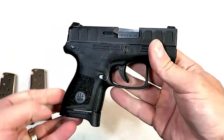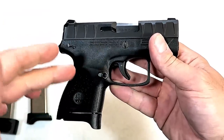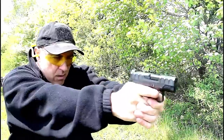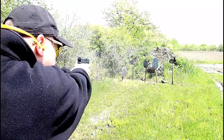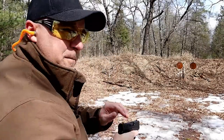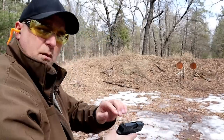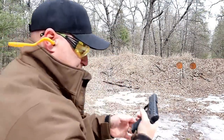I'm a huge fan of Beretta — they do a great job, no question. I was super excited when they came out with the APX line. I had a couple, shot with some friends, and they all performed really well. I picked up the Beretta APX Carry, the little subcompact 9mm. When I first got it, it fired excellent — I thought it was awesome. Some people said it was just a Nano rebranded, but I disagreed. Well, it sat in a safe for a while. I took it back to the range and had nothing but light primer strikes. People said I should have cleaned out the striker channel, and perhaps that's true. But if a gun is considered a carry gun and it sits for a while — which it will in a holster — and then produces excessive light primer strikes, I had zero confidence in the gun.